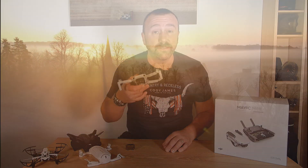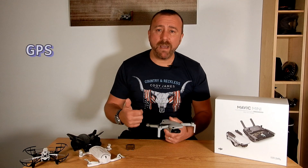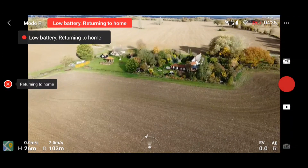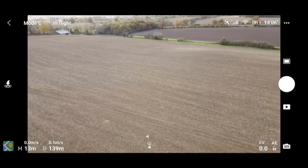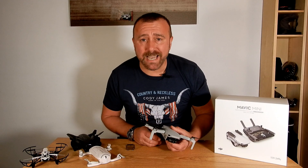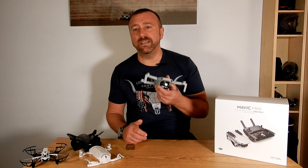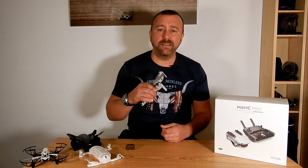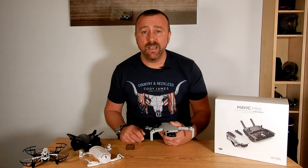This is a high-end camera that gives great results. GPS allows it to initiate intelligent return to home modes for low battery or loss of signal, and also features an excellent find my drone function if the Mini has landed or crashed far away from you. It's got different flight modes to help smooth out camera movements, like cinematic mode to slow things down, and downward sensors to make sure the ground is suitable when landing. With the long flight time, very long range and high-end camera this model will absolutely let you set up and take great pictures and video. Its Achilles heel is strong wind, but even then the Mavic Mini handles wind far better than any of the other three drones.